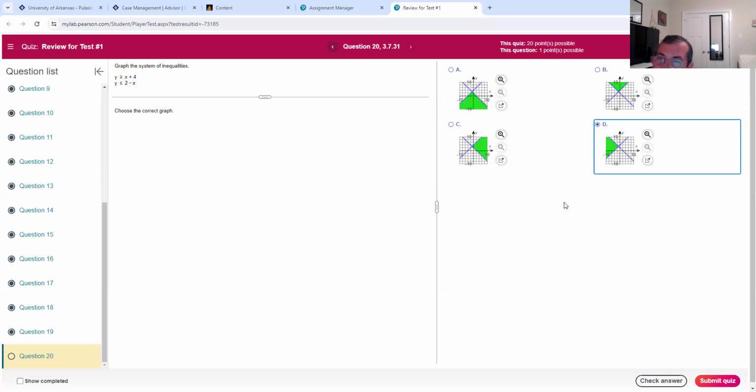Now, y'all, I'm not going to lie. Probably 95% of the time, it's the one shaded on the left side like this, okay? I've never in my personal life seen it be one of the other three. It's always the one shaded on the left. But I'm not going to guarantee that 100%, because then MathLab will throw me a curveball, okay?